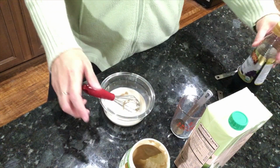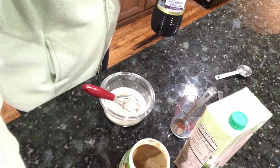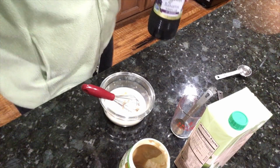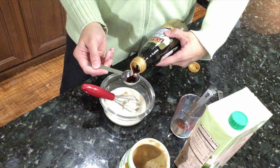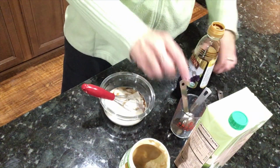You're supposed to then use 1 tablespoon of balsamic vinegar, and it actually says Dr. Furman's lemon basil vinegar or balsamic vinegar. So I'm just going to use a tablespoon of balsamic because I do not have a lemon one, or a basil one for that matter. But there we go, 1 tablespoon of that.